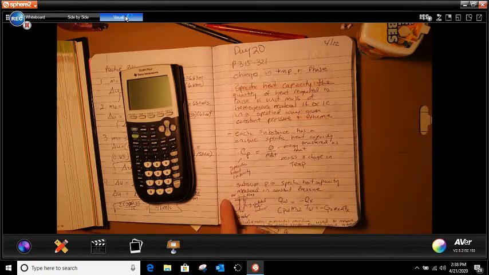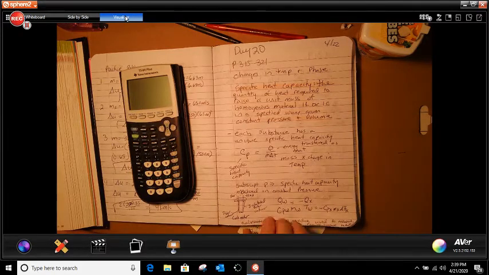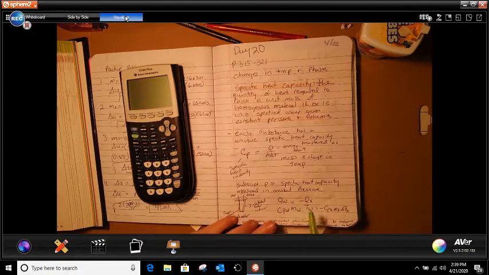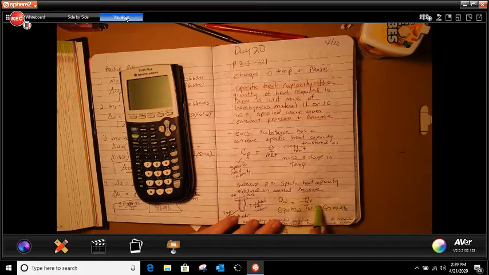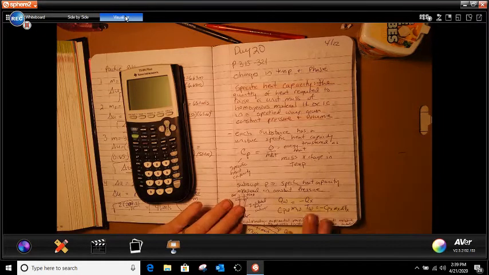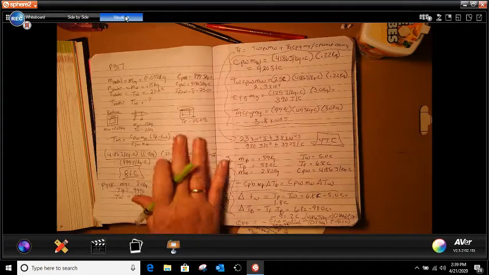Here I drew a picture of what a calorimeter looks like, and also the formulas that go along with it. These two formulas are the ones that we're going to be using in this section. These are the two that you need to know. Even though they have a lot of subscripts, it isn't that hard once you start, but there are some steps you will have to do to find some of these answers first before you put them in the big equation. A calorimeter is an experimental procedure used to measure the energy transferred as heat from one substance to another.